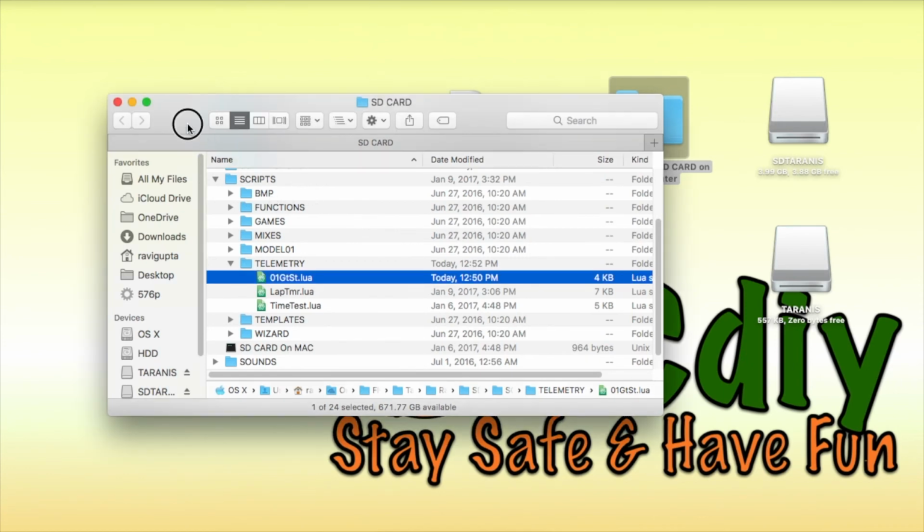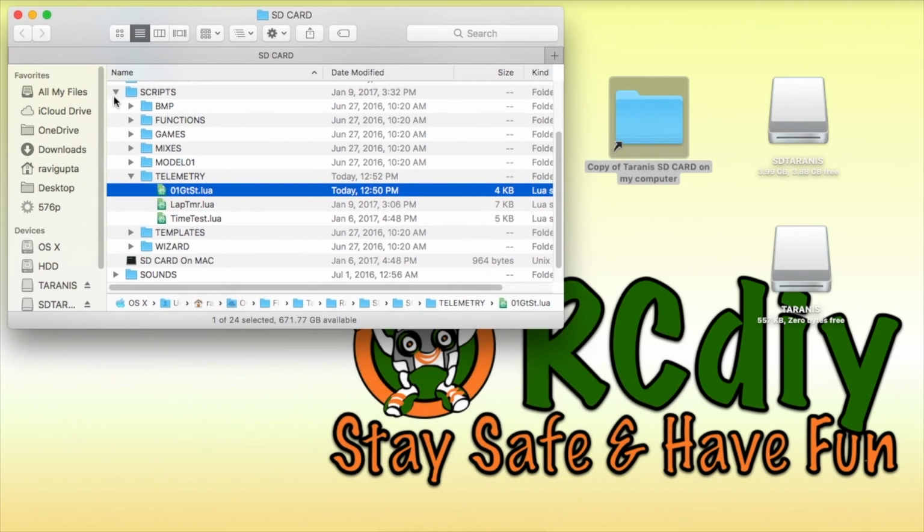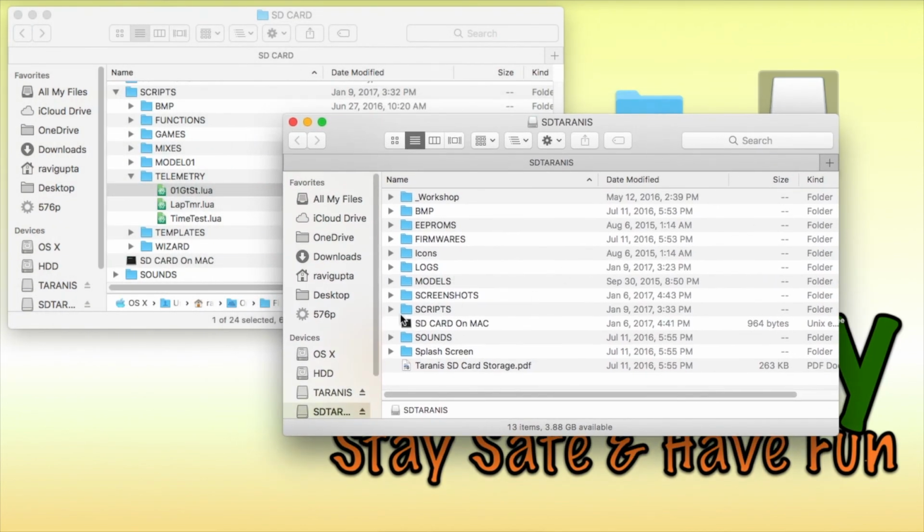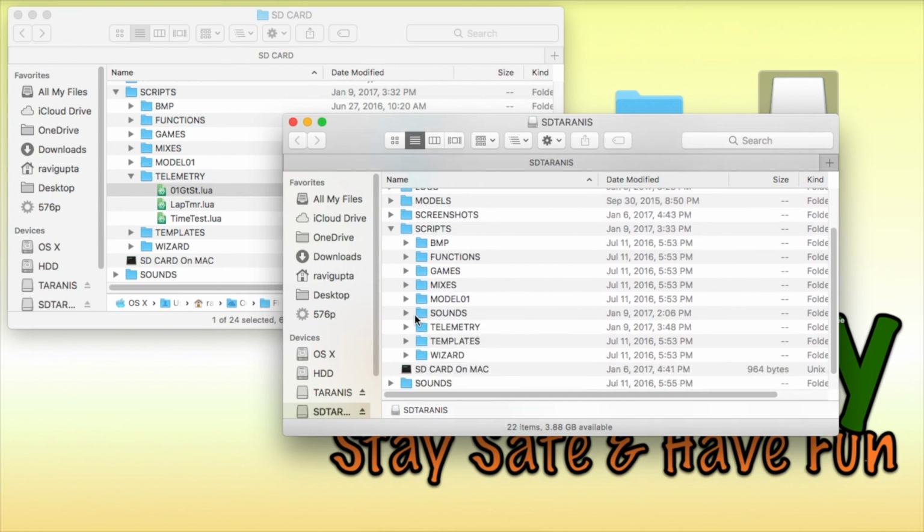Now you're not quite done yet, because if you remember, we placed a copy of the file on the computer. We've got to now make sure that it also is present on the SD card. So the quickest way is to open up the mounted drive and place it in the same folder as it is on your computer, but this time on the SD card.